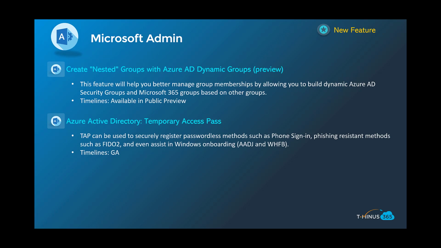Shifting into the final section here, Microsoft Admin, just a couple of updates here. The first one is related to dynamic groups and nested groups within them. It's an interesting one, I feel like, just because we've been familiar with that with on-prem Active Directory as far as nesting goes. We've always had a flat hierarchy within Azure AD, and that's not really changing with this, but it's giving you some more flexibility to stack groups within other groups, meaning that if you have a dynamic group, you can add users based off of other group memberships, which previously wasn't available.